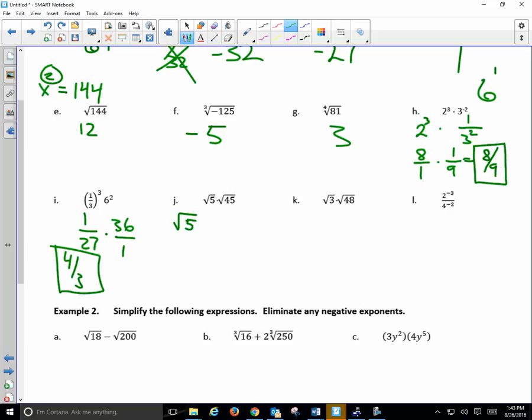Square root of 45, you can break it up into square root of 5 and square root of 9. So now, square root of 5 times square root of 5 is just 5, and square root of 9 is 3, so you got 15. So sometimes it's a quicker way to be able to evaluate expressions as opposed to actually multiplying out. Sometimes you can use that principle. Try to do the same thing for k.